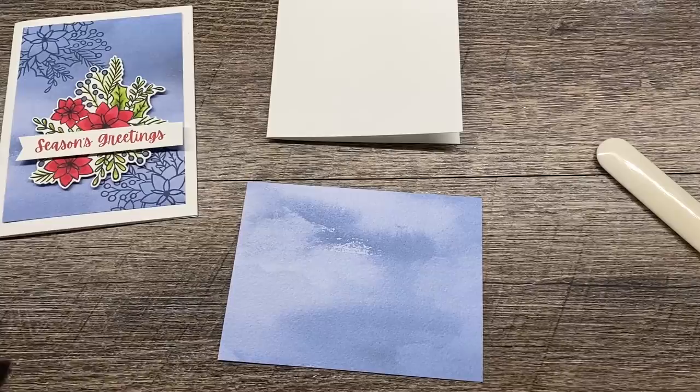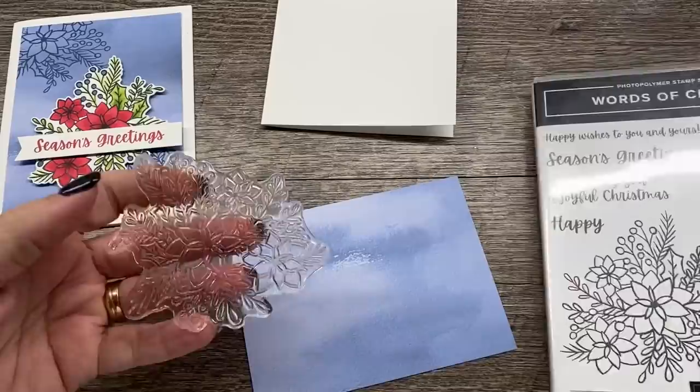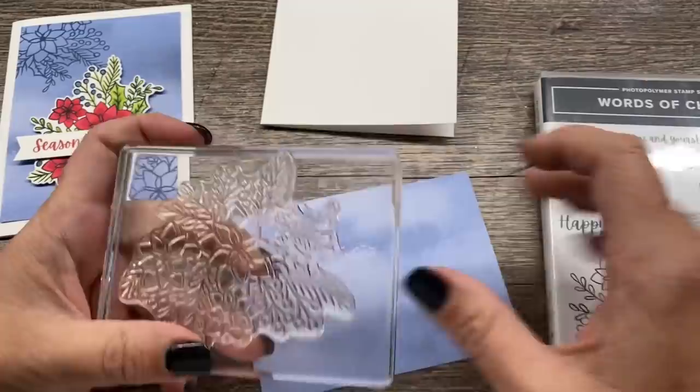Now, my favorite image in this stamp set is this gorgeous, I don't even know what you would call it, like bouquet, I guess, of poinsettias. I don't know if that's the right word, but you know what I mean. And we're going to stamp this on the background and then we're going to stamp it on a scrap of white cardstock so that we can color it in with our Stampin' Blends.